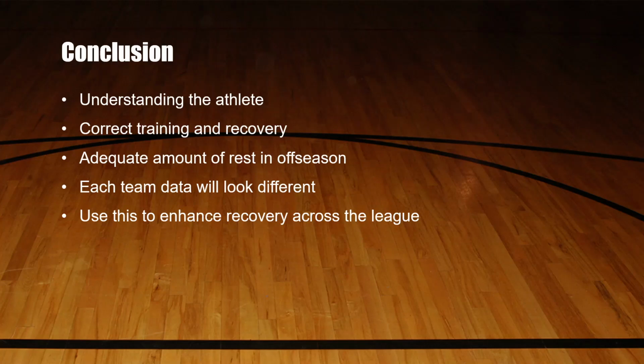Going to the next bullet point, each team's data will look different. Each team is different. The way they play is different. Some teams are more up and down. Some teams are more half court based. So looking at those trends as far as practices and potentially games, and how much output these players are putting in will definitely factor into their recovery and training as well. And using this to enhance recovery across the league.